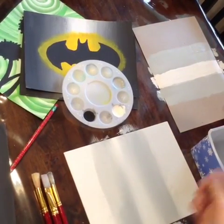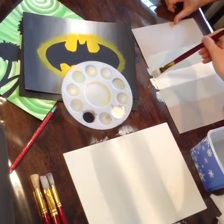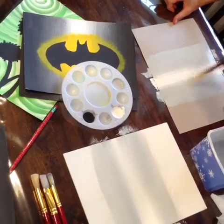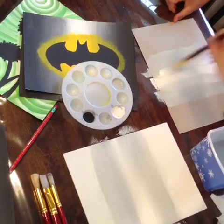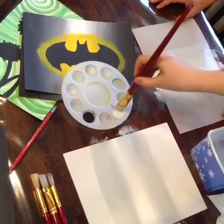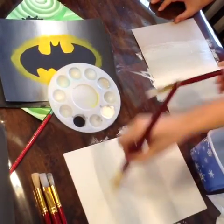Okay, so now if you see how Rainey's kind of looks like it's just striped. So there's a couple ways that we can do that. We can just go up and down, and then that is going to blend it more. But if we're kind of losing our white, all we got to do is grab some white and add more on top. And go up and down. And see how we then kind of blend that together? Okay. So now we're going to kind of brush your brush out like this.